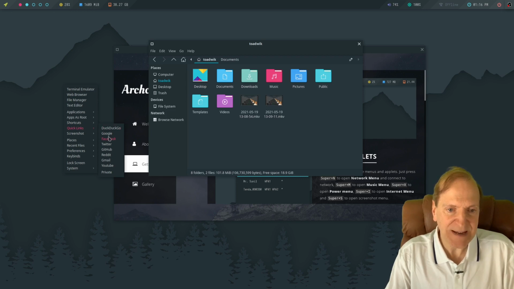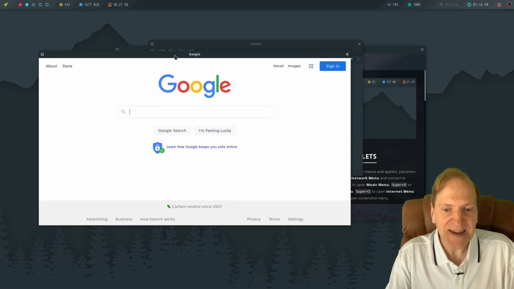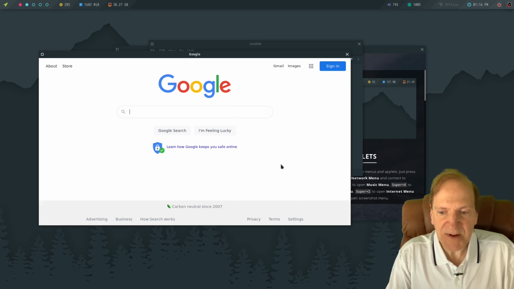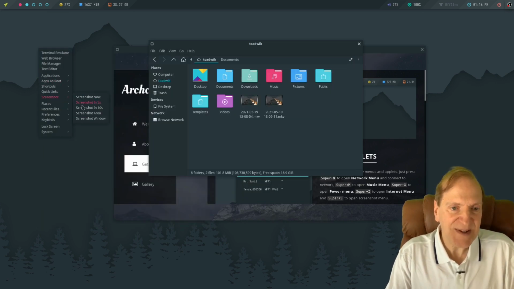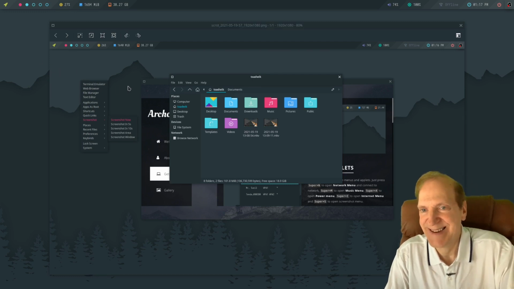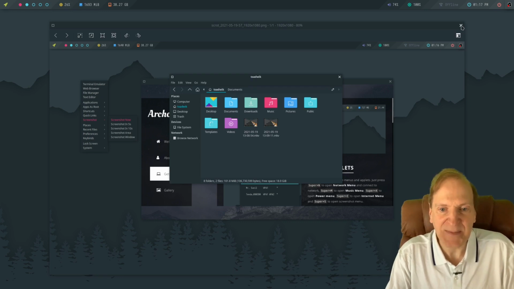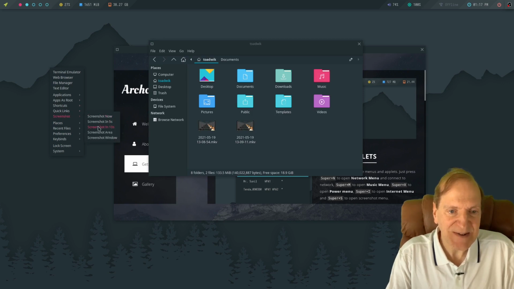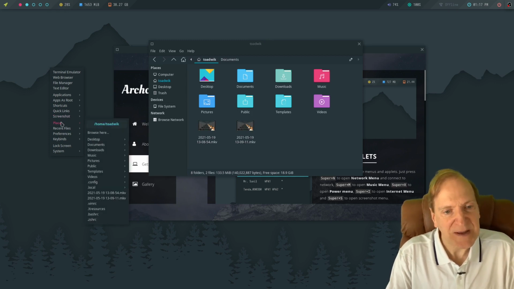Then we have quick links if you need to quickly go to Google, Facebook, YouTube, Twitter, and all that. So I'm just going to hit Google here, and that's opened it up into, I think I looked earlier, this was Midori, I believe, browser. So cool. Nice. And then we got a screenshot tool in here. That's very nice. Wow. I like it. So if we can open that up, instant screenshot. I guess I selected the instant option by default. But that's cool. Wow. Immediately loaded it in too. Normally I use a screenshot area because I'm usually just screenshotting a specific part.